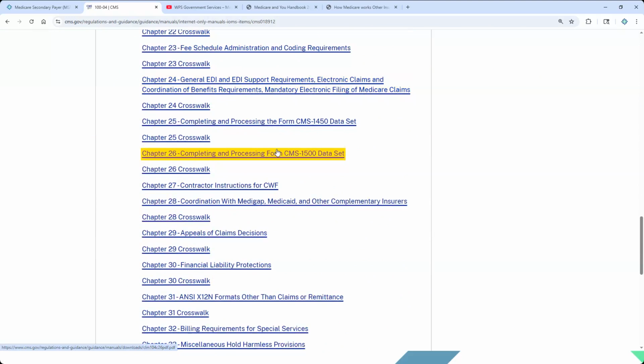Okay. So paper claims, a little bit different. There's a couple of things that can actually be different based on what the manual says. So we want to make sure that if you're having a problem with electronic claims and you can identify that it is a system issue, you ask for a paper claim waiver, which is under ASCA, or the Administrative Simplification Compliance Act, and it allows you to submit for a period of time, and you will define that period of time within the exception.